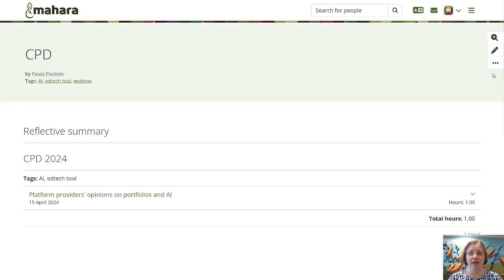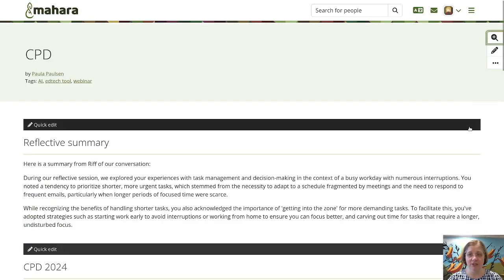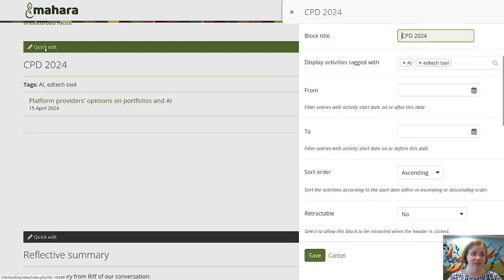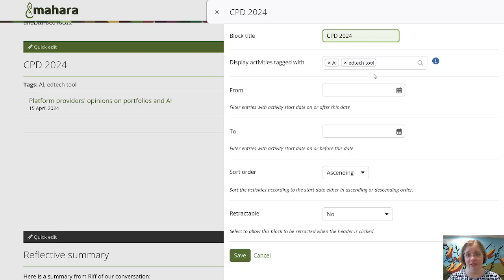Additionally, you can also make changes in the details mode so that you don't have to go into full edit mode, where you can move blocks around, accidentally, potentially delete them and things like that. But in details mode, you can just focus on the content creation or content editing and have the add activity available, and also being able to edit or delete activities. You can also in general change the configuration of the block directly here.